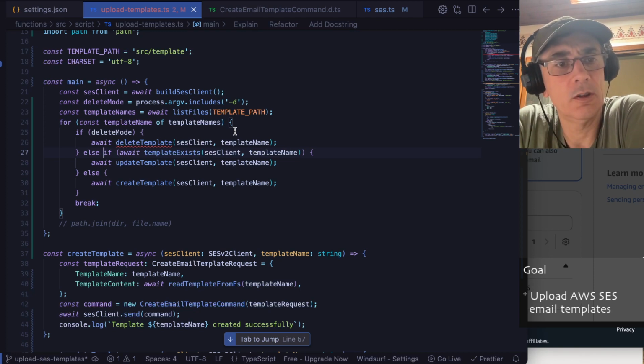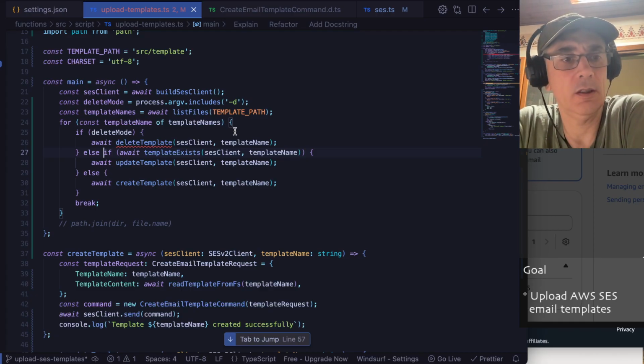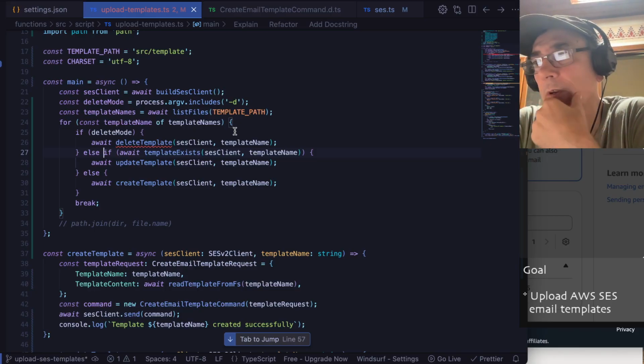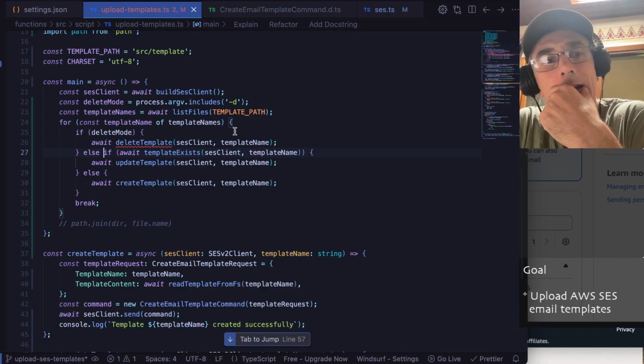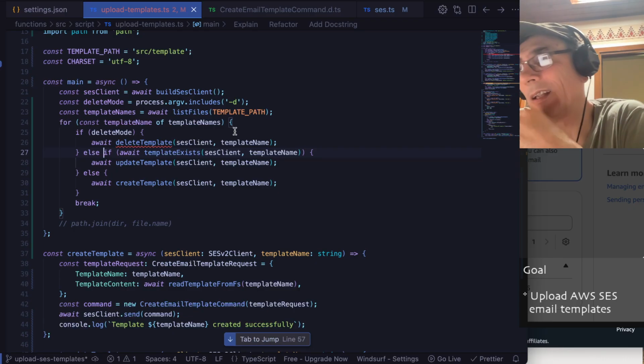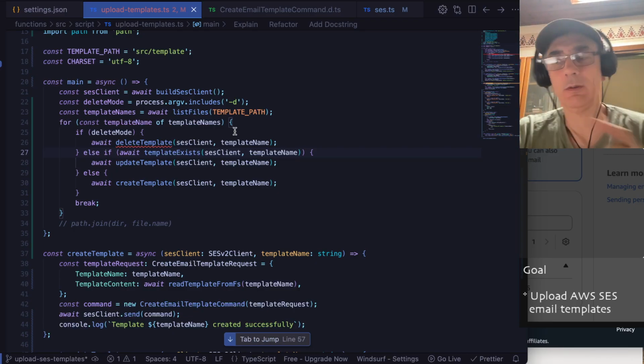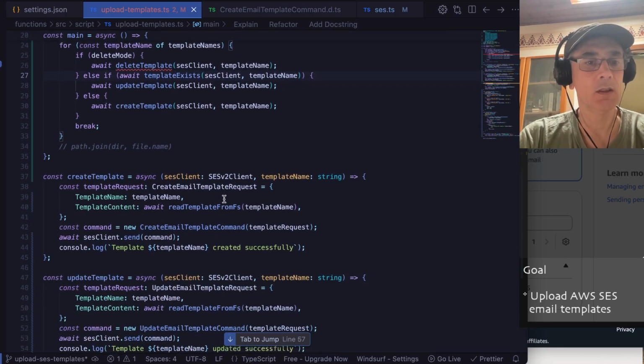Yeah, it looks good. So if it's delete mode, it will do only one of these three operations. Just delete for each template. If it's in delete mode, it will delete all of them. This will also delete templates that don't exist, causing perhaps an exception.